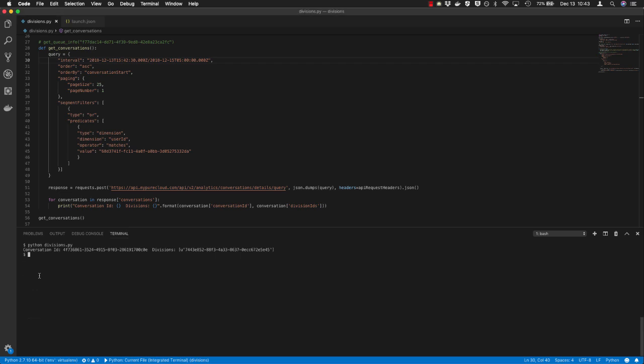And we'll return back and run our query again. This time both calls show up, and that second call is now listed underneath two divisions. One for the division the queue is in, the demo division, and the other for the home division because the user was in the home division.